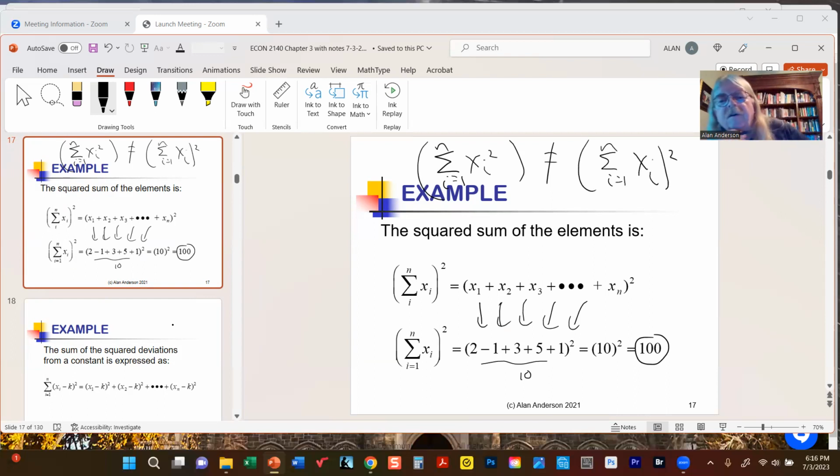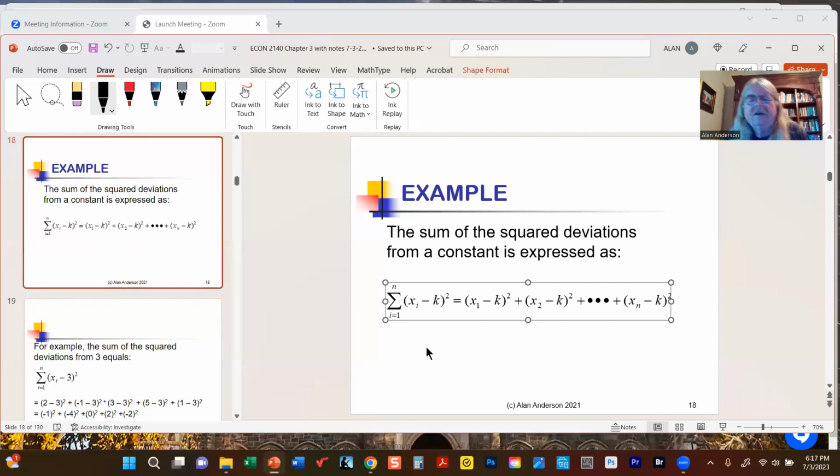So we have to be a little careful with the way it's written. If you notice in the second case, I've got the parentheses around the summation, and then I have the square. That's how I know which is which. Now, this next one is a little more challenging, but it makes perfect sense once you understand what it's doing. And we will definitely need this very soon. What could it be?